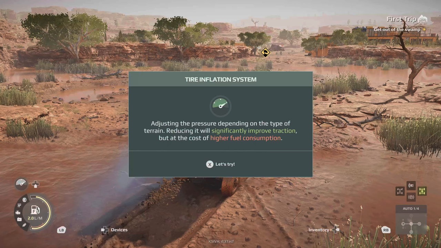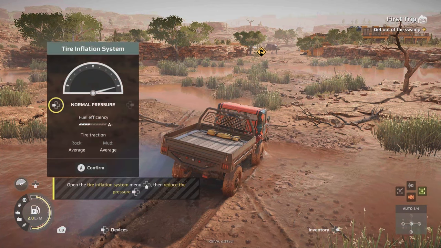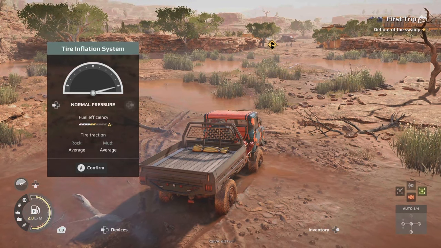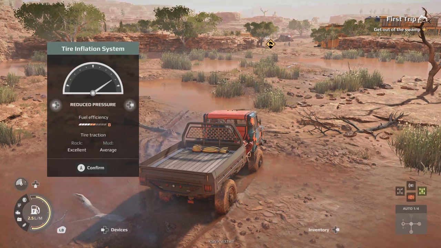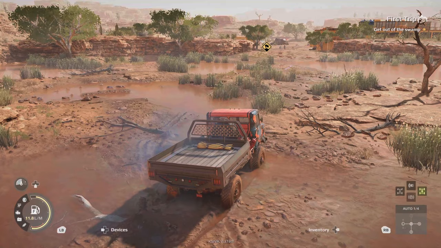Adjusting the pressure depending on the type of terrain, reducing it will significantly improve traction, but at the cost of higher fuel consumption. I mean, that's what the green part is for, right? You have to emphasize what it's written there. Let's try. So press down, and then it's just press it once. Okay. Oh, cool! It actually lowers and raises. That's fun. Nice. All right.